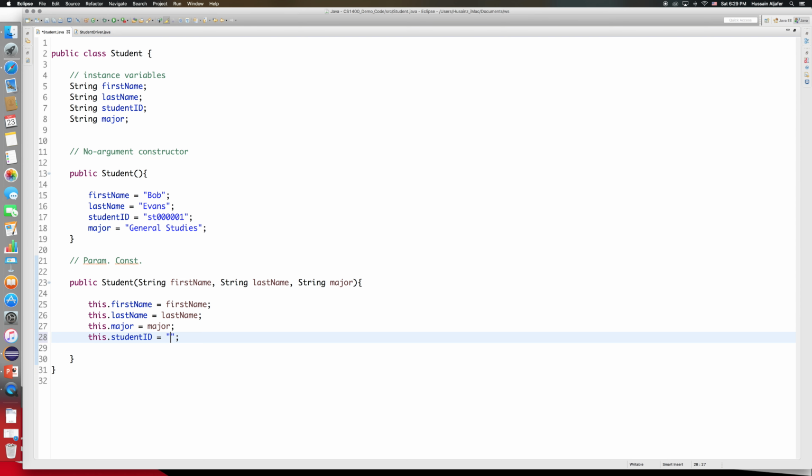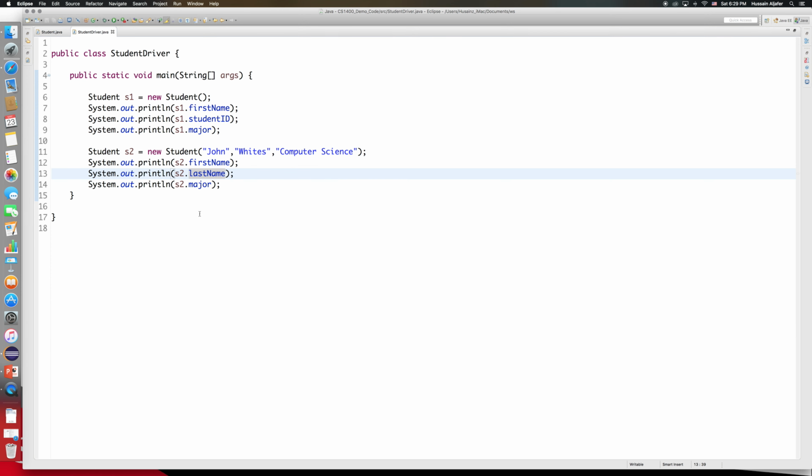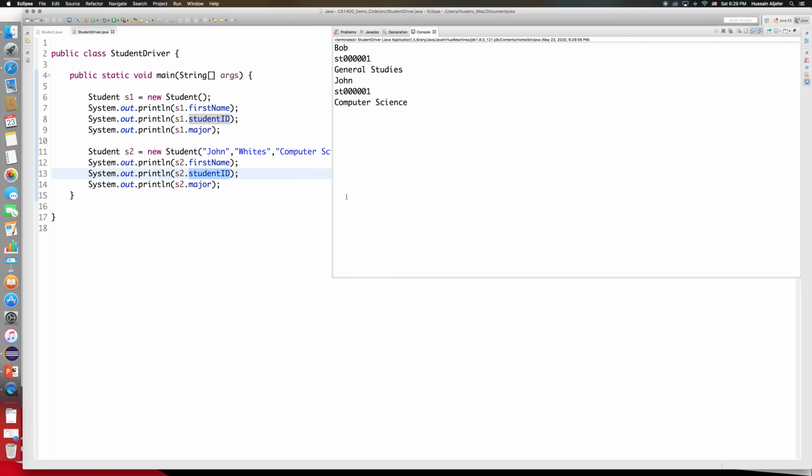So I can say, okay, this is going to be st000001, which is my default student ID. Now if I come back to my driver class and try to print my student ID again, I will get a value for that because I assigned it in my constructor.